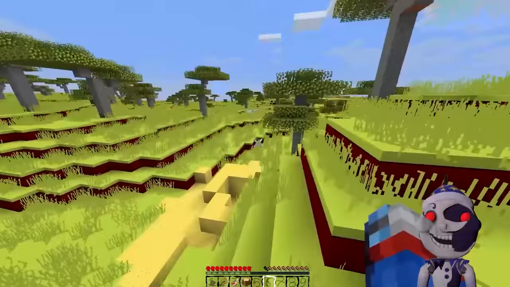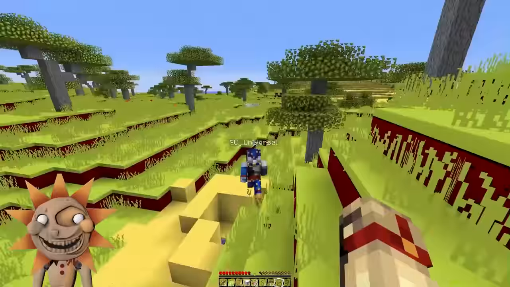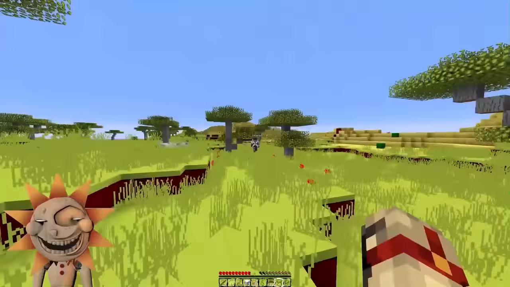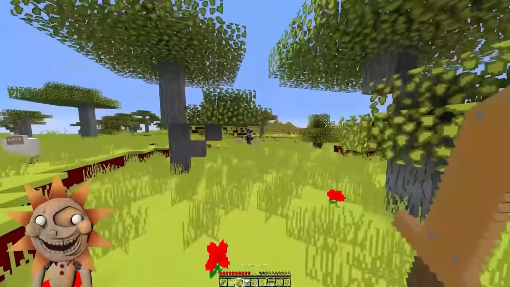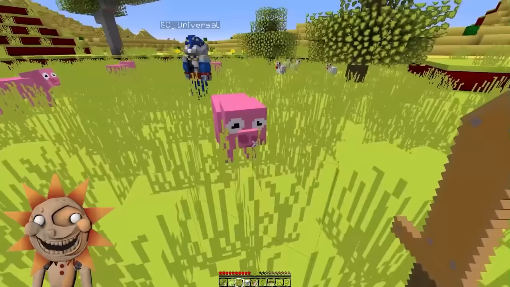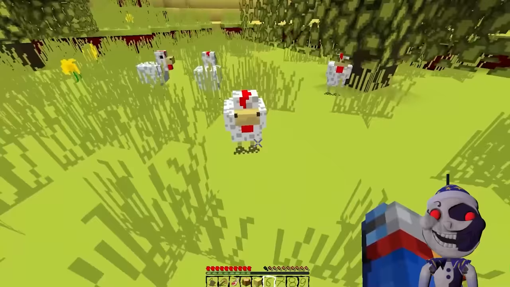There's more sheep. There's more pigs! Sheep. There's so much sheep. Pigs? Where's the pigs? I see pigs over here. Where's the pigs at? Right there. Oh, okay. Chicken! Hopping right behind you. Hi, pig. Oink, oink. Okay. Hi, chicken.